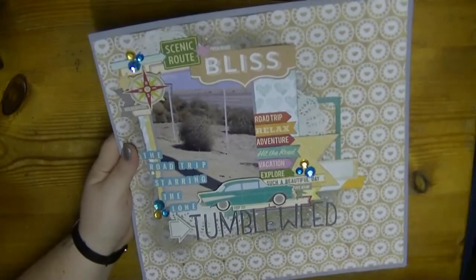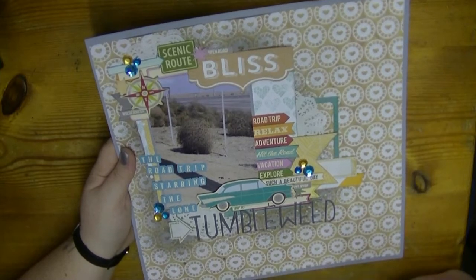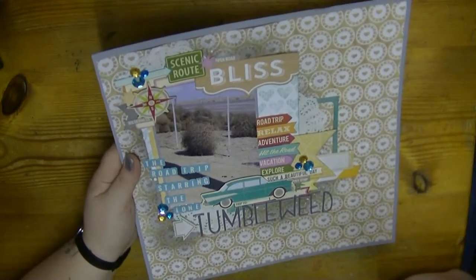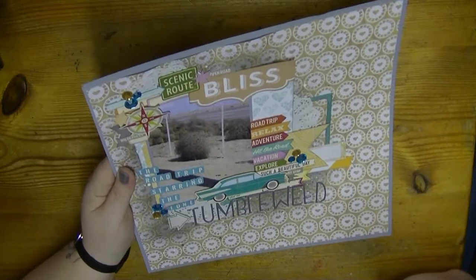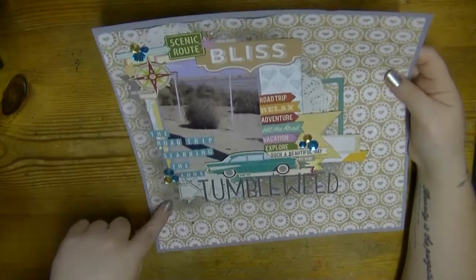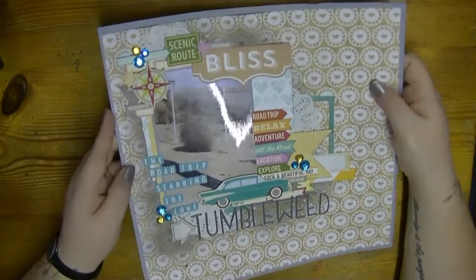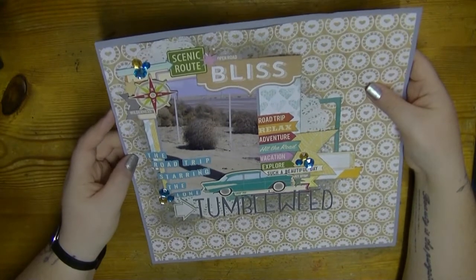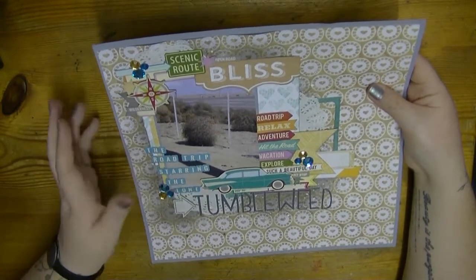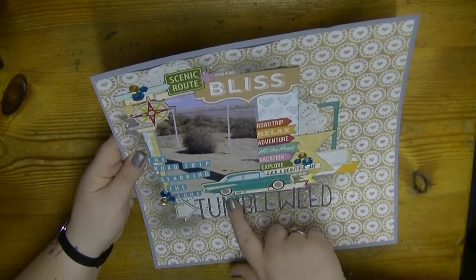And I've titled this The Road Trip Starring the Lone Tumbleweed, because I was so excited that I saw an actual tumbleweed and it was tumbling. It was very exciting. And really, I sprayed the background with the grey Dilutions. It didn't really go very well on this paper, to be honest, but it gave me somewhere to cluster my photo. And then I just set about cutting out different bits and pieces.